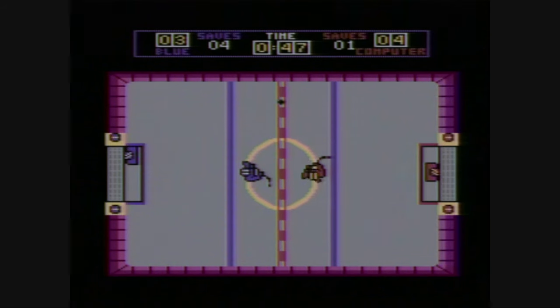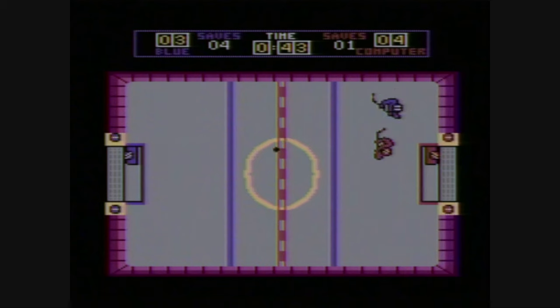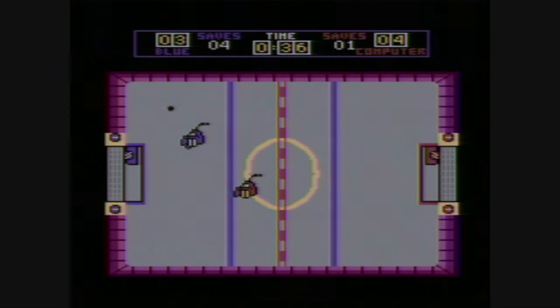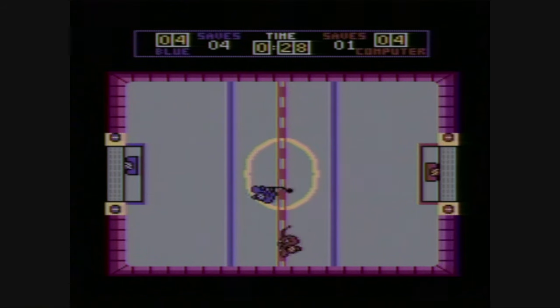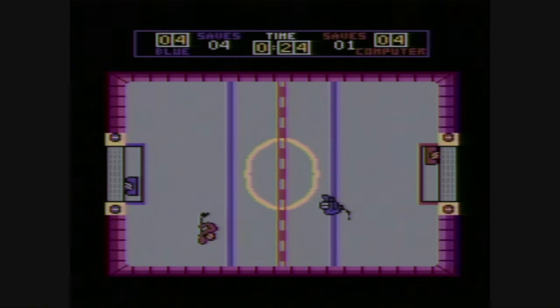How anybody thought the 7800 would compete against the NES with a hockey game like this is beyond me. One versus one. Of course you're going to score a hat trick if you score 3 points. You're the only one on the ice! Except for the goalie, I guess. The biggest letdown here is that it's not good, but also, nobody throws hats on the ice when you get a hat trick. That's the whole point of getting a hat trick.